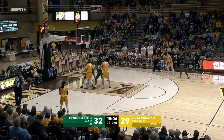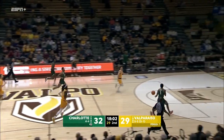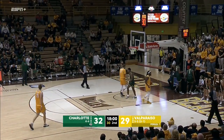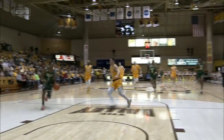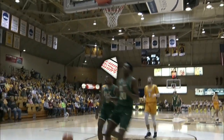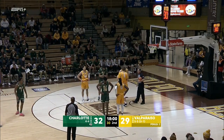King attacking. Tries to power it up, and Khalifa does a great job. And now a run out for Young. And a good foul by Anderson. Kobe King, you can see, visibly frustrated right now. Kithier made the steal, but Khalifa at 6'11 did not allow King to get a look.